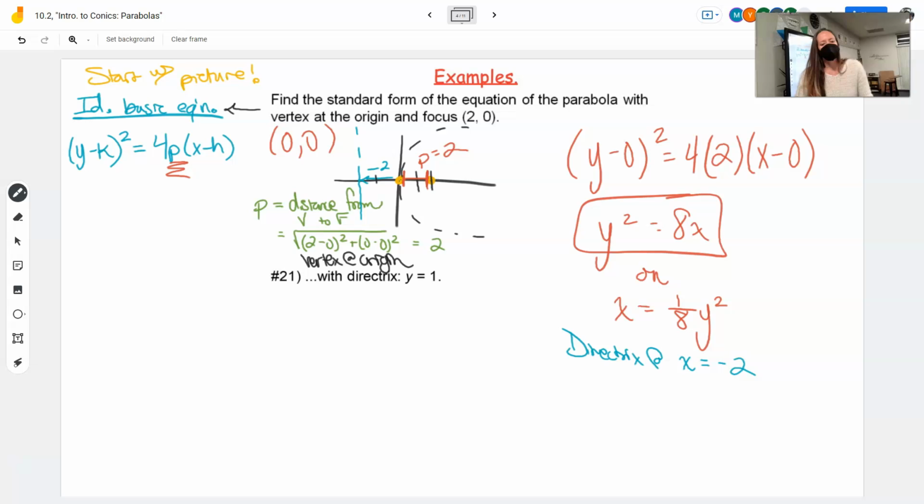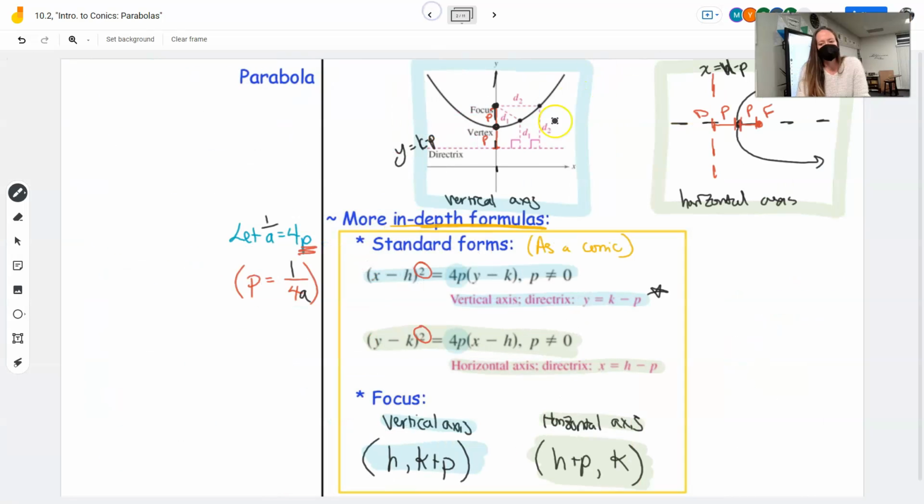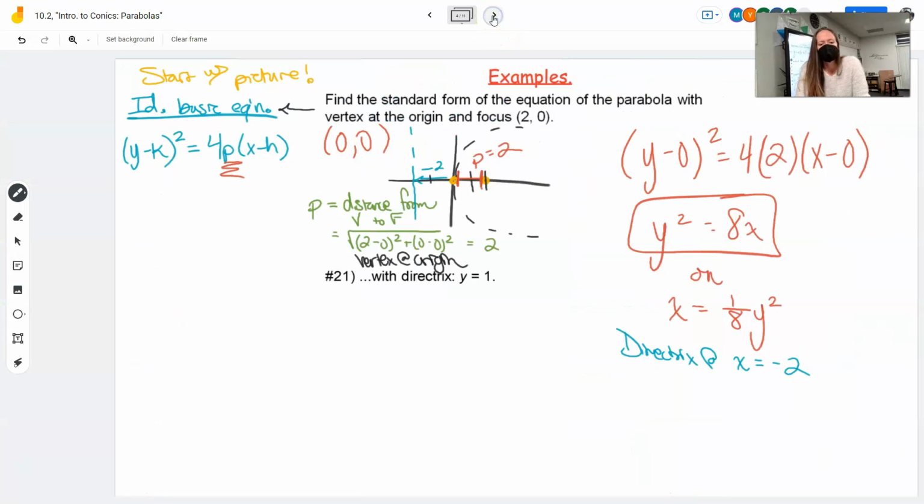For those of you that are online, we did just have a question about clarifying what P is, and so just clarifying, it's the distance between the vertex and the focus. There was this question of if the vertex is the midpoint. There's a P distance both directions. The vertex will always be in the middle of the focus and the directrix.